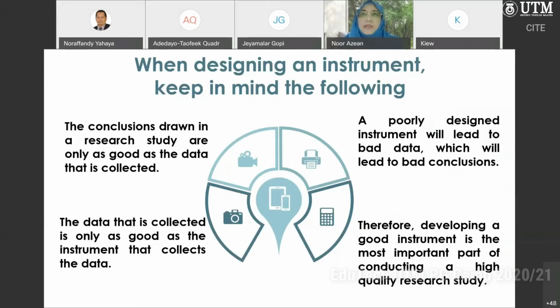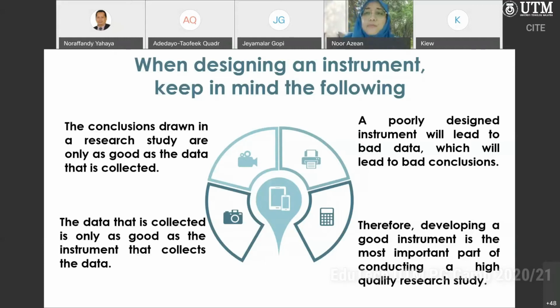Developing an instrument takes a lot of work and advanced preparation, right? It is very important that the instrument has been thoroughly critiqued, evaluated, and pilot tested by the student, or by a supervisor or teachers or other persons before it is administered for the actual study. Once the instrument has been administered, it cannot be changed. All right, remember that one.